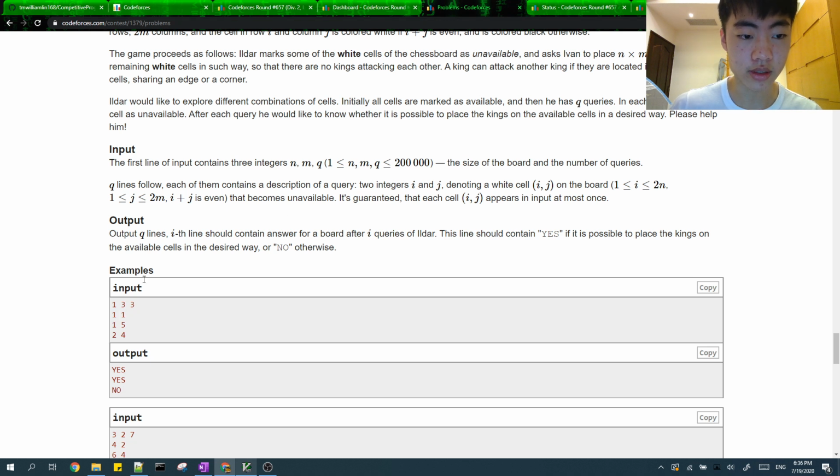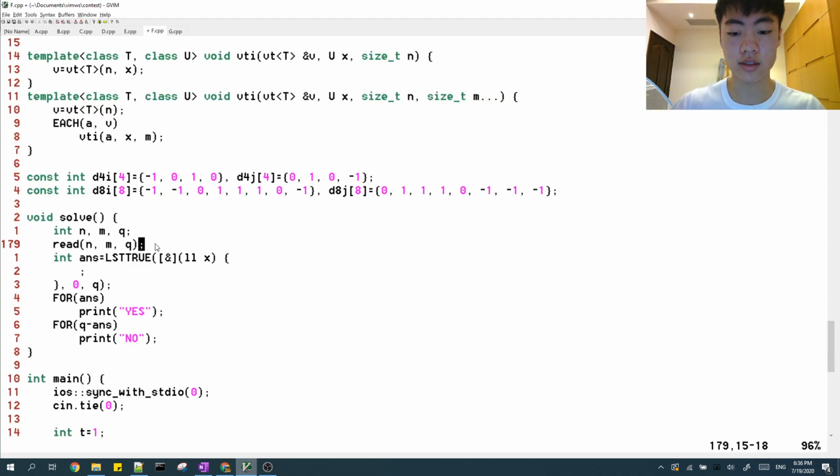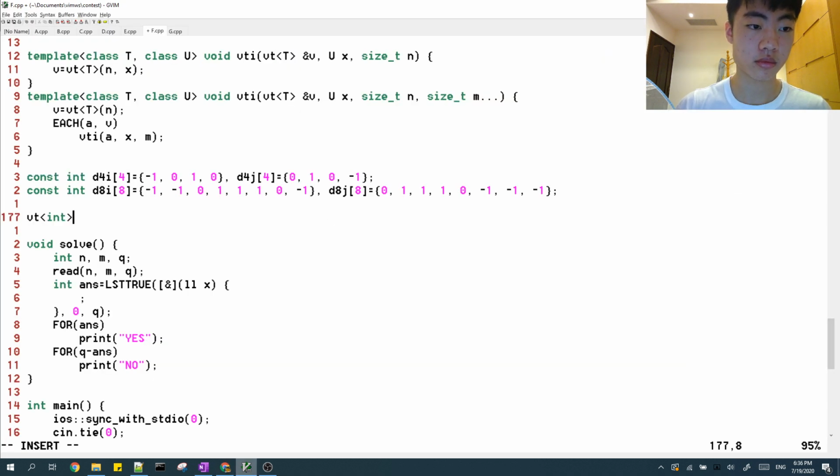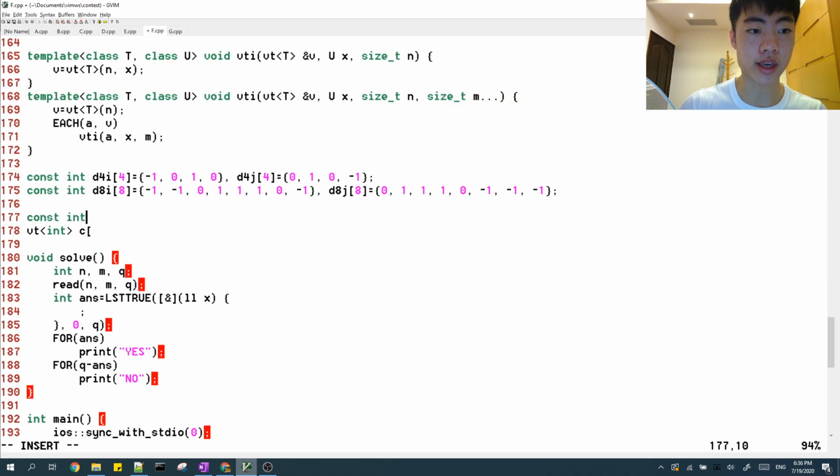Read N, M, Q, and then we have the cells. So this one will store everything we can't use.